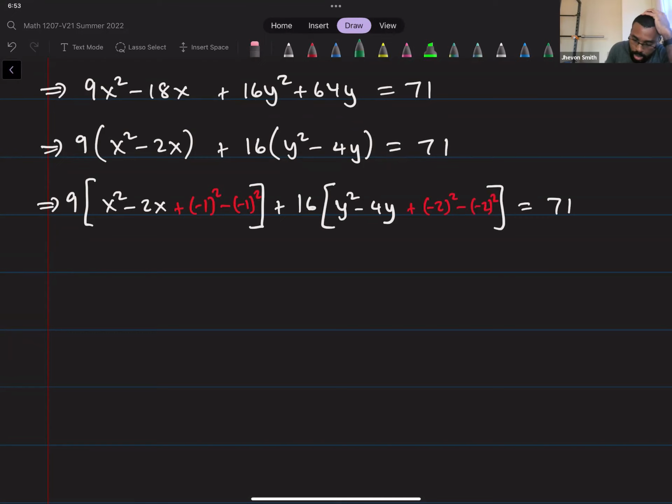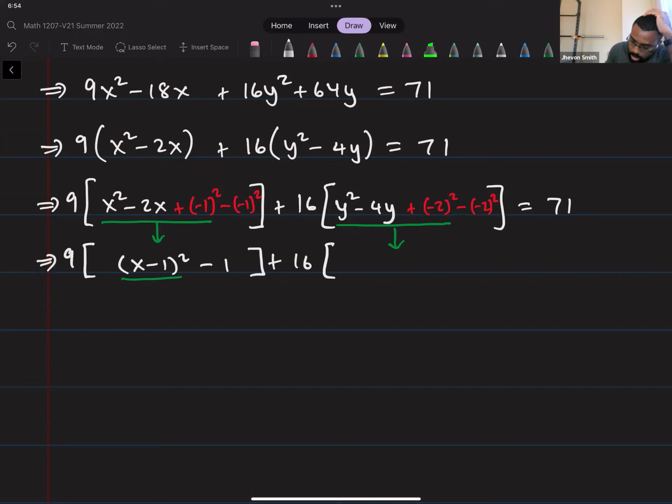Now, the first three terms will always be a complete square. It's going to be the x plus the guy in the middle, all squared. So this actually becomes x minus 1 all squared, and then you have this negative 1 left over. There's a 9 here, 16 here. This becomes y minus 2 all squared, and then you have a 4 left over.